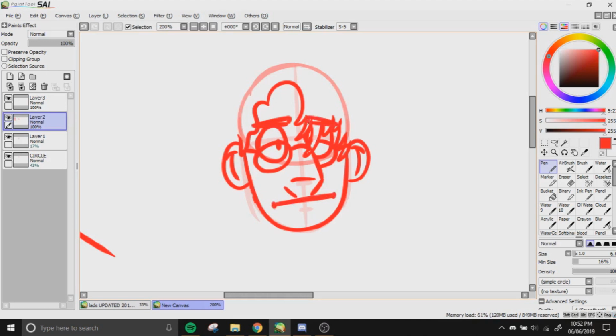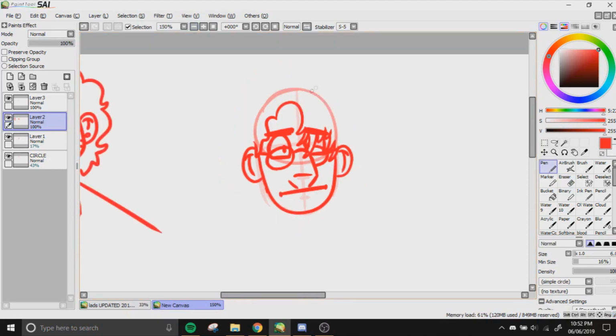Like that. I like that. I like how that looks. I think that looks funny. And then if you want to go the extra mile, lid the eyes. There we go. Yeah, and lidding the eyes is really good for expressions as well.